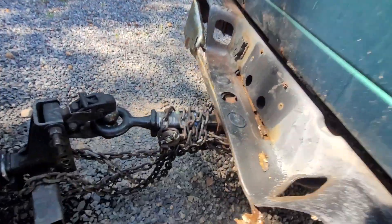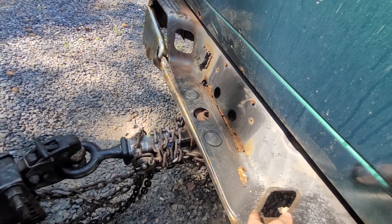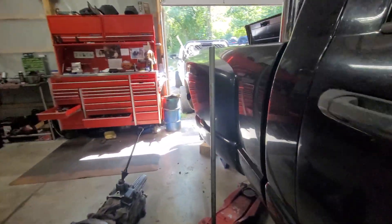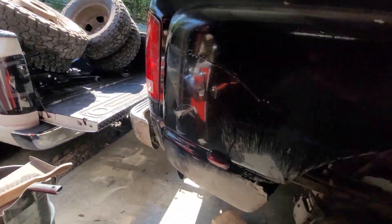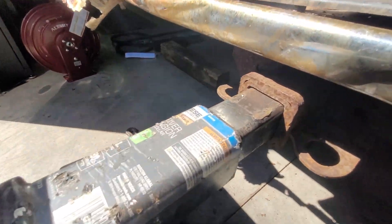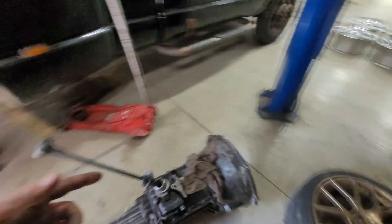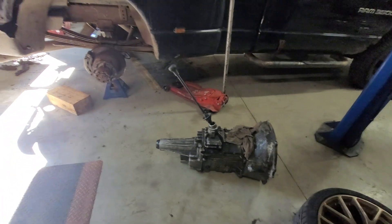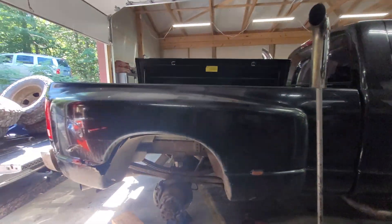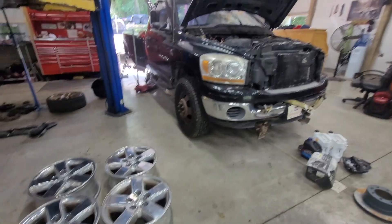Aside from this bumper, which is literally like gone, I would like to upgrade that at some point. All right, so I got about a half hour till I gotta leave, but we got her up in the air, ratchet straps off the suspension, box open for all the stuff we're gonna be doing. Unfortunately this hitch was so rusty I had to pound it in and it didn't go back far enough, so now we've got to pound it back out. We gotta take the trans — I got some emails on that, just waiting on phone calls. I'll see you guys back tomorrow where we start doing all the stuff: brakes, rotors.